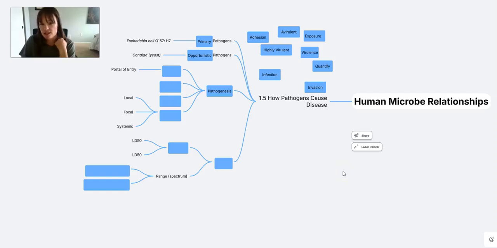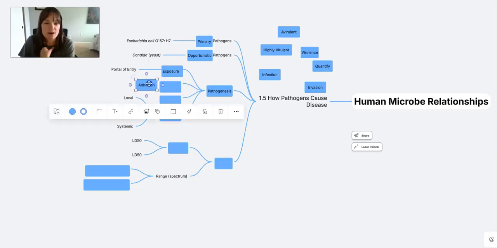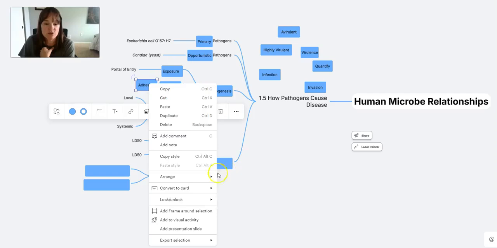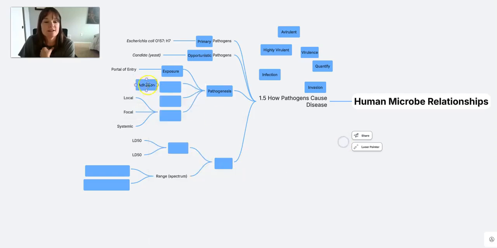Let's check your understanding if you are. So the first stage of pathogenesis is exposure. And this makes sense, right? You need to be exposed to the pathogen in order for it to infect. All right, what's the second stage? Adhesion. So that microbe works to adhere to the body in a way that allows it to reproduce, which is an important part of infection.